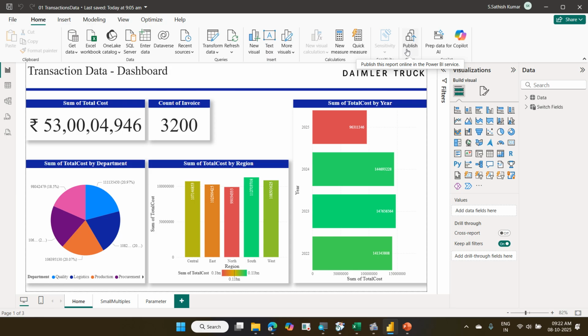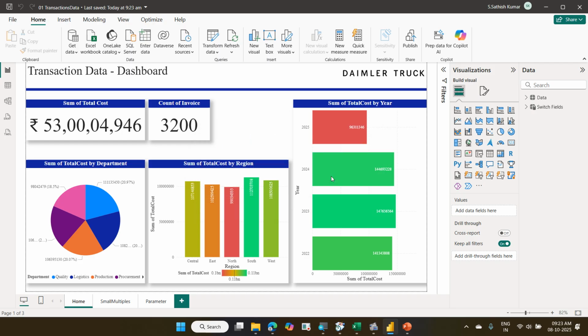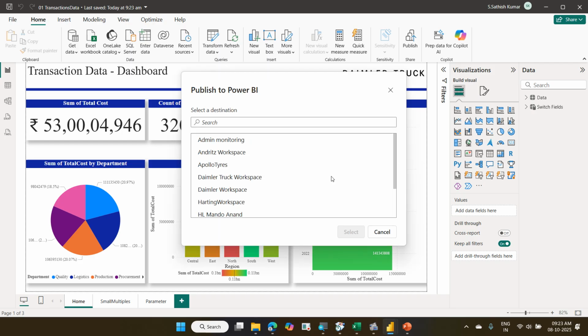So we'll try to publish other reports later also in our upcoming session. Now, as of now, I am closing this file. This is how you can create your own workspace and you can assign the people and ask them to publish it. Now, I can publish the report into this workspace, the workspace which we have created. Since we have pro license, we can create our own workspace and we can assign the people also to this workspace. Right?